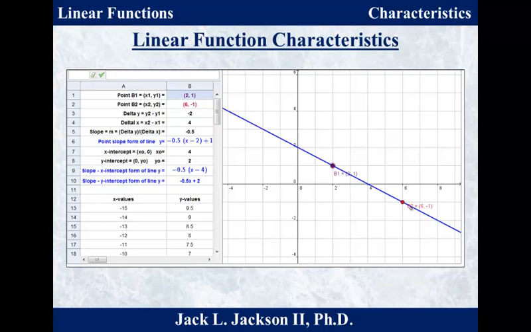Okay, so let's go on and see how we can see all the different forms here. For example, if we use this point 2, 1, we can do a point slope formula there. It's y equals, the first blue equation here, y equals negative 0.5 parentheses x minus 2, close parentheses, plus 1. That's the form y equals m parentheses x minus x1 parentheses plus y1, where x1, y1 is this point 2, 1. And you can see that when we go right 1 and down 1/2, we get another point on the graph.